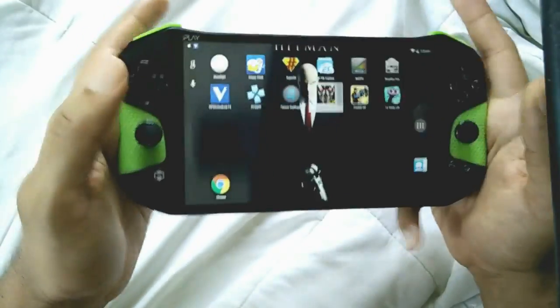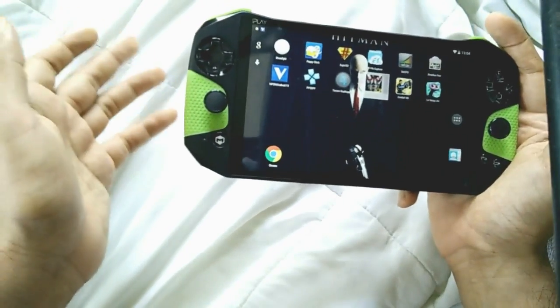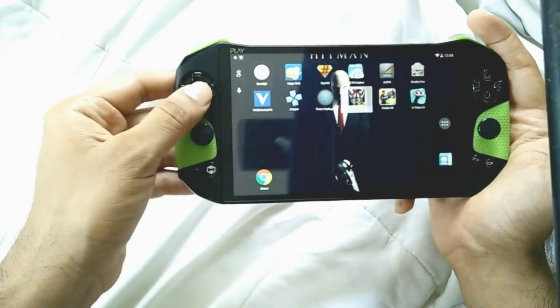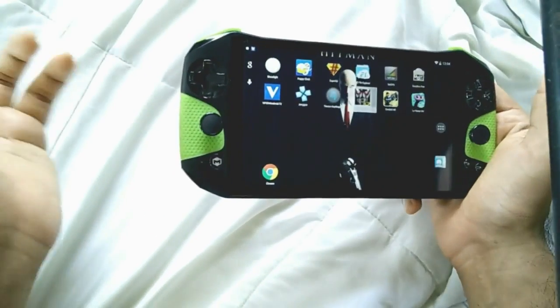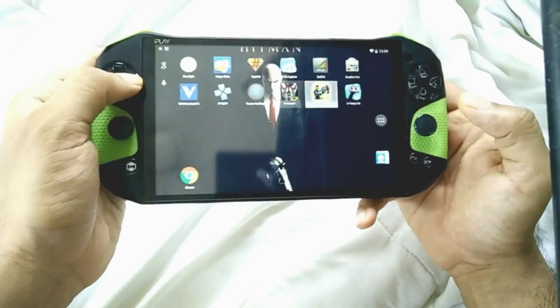I'm glad that I got it. It's definitely worth the money for me, even though this is a Tegra 4 device and it's quite a bit older now. It's still a really powerful emulation device and can play a lot of Android games fine. Game streaming works really well, so there's a lot of plus to this device.